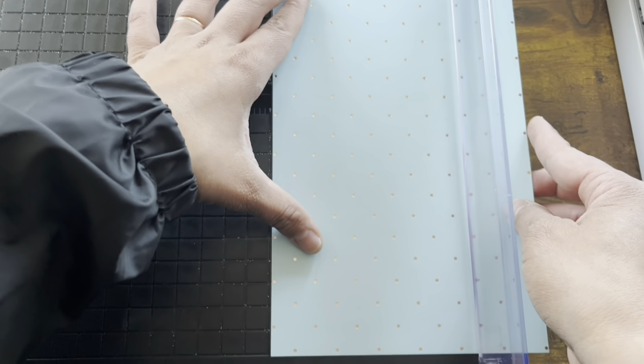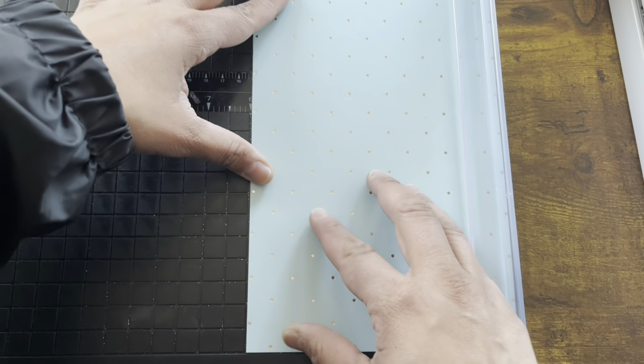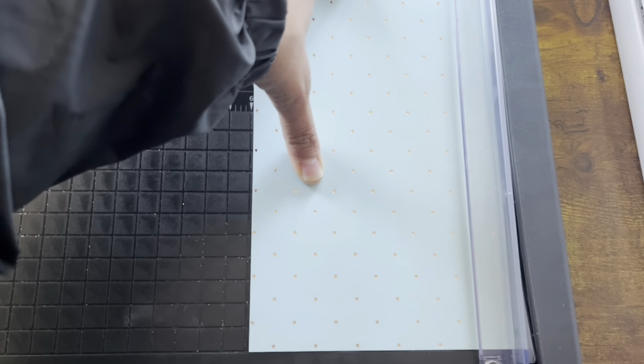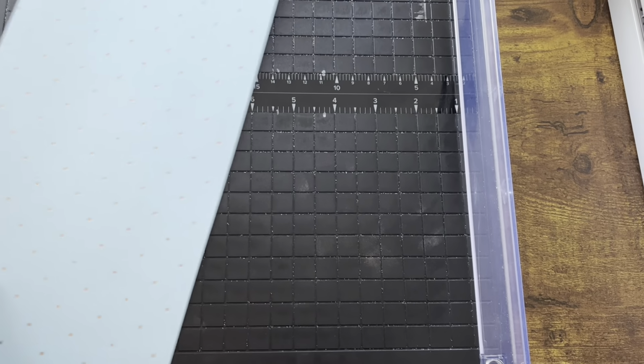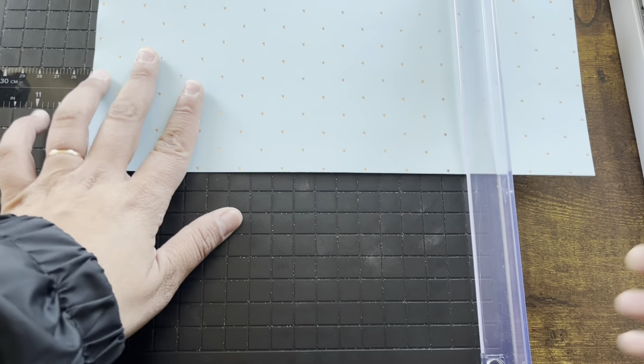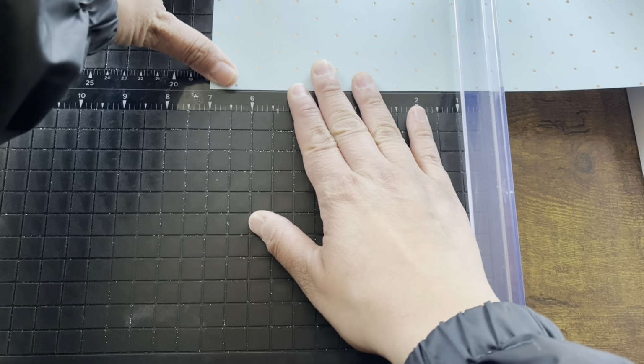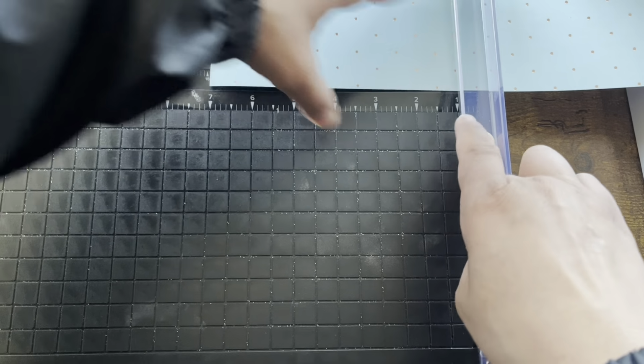So let's cut this one in 6 inches, just to show you. Last time I didn't do it like this. I cut 2 3-inch strips and then put them together. So now we're gonna cut it 7 inches long. And just make sure it's aligned.